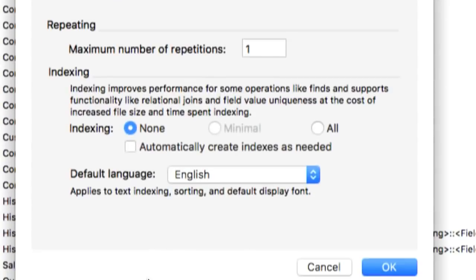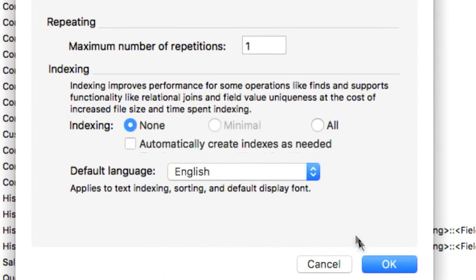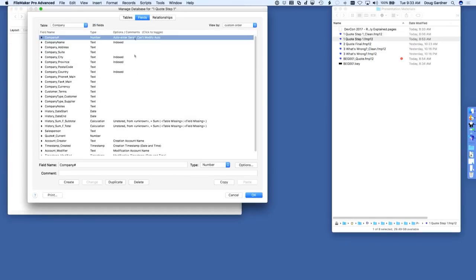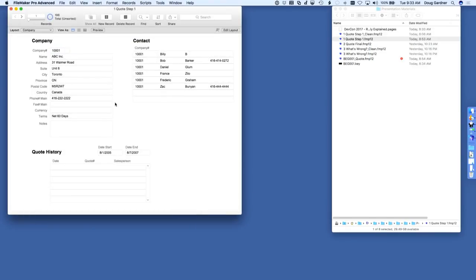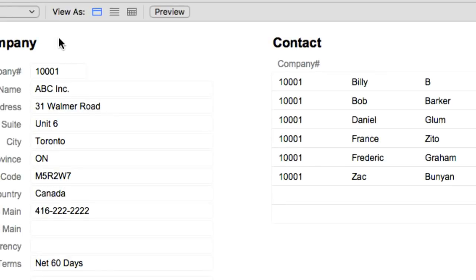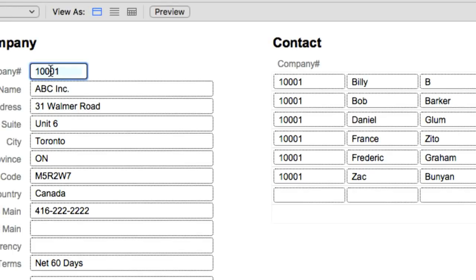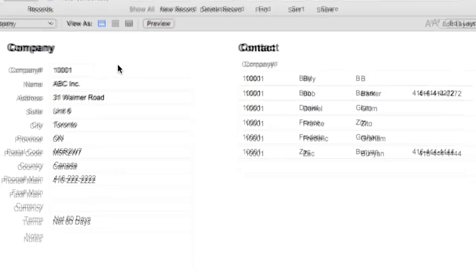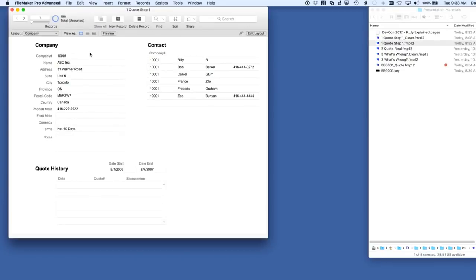But instead, I'm just going to turn off my index completely and just show you that our relationship still works. It's no longer two-way, though. We can't go back into the contact table and view this company any longer because it doesn't know how to find that company any longer. But the helpful thing is to see that this is the find side, and on the other side of that is the result side. And it's just like performing a find in FileMaker. Any questions?